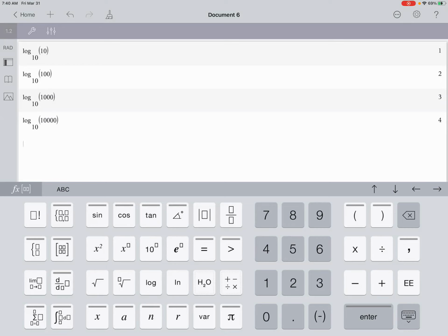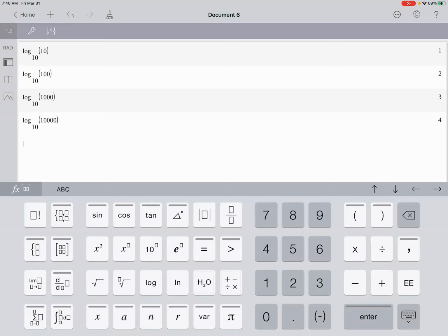To find the exponents, or if you're not learning the exponent stuff yet, you may say, oh, it's because of the number of zeros. Like 10 has 1 zero, 100 has 2 zeros, 1000 has 3 zeros, and 10,000 has 4 zeros. That would be correct too. Wait, why would we have 4 zeros? Because we have 10 times 10 times 10 times 10. 10 multiplies itself 4 times.